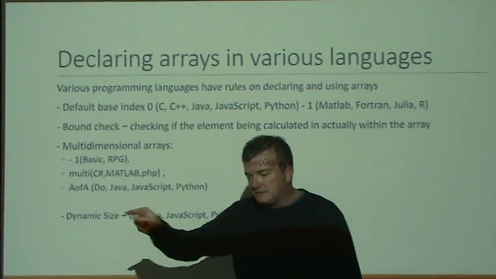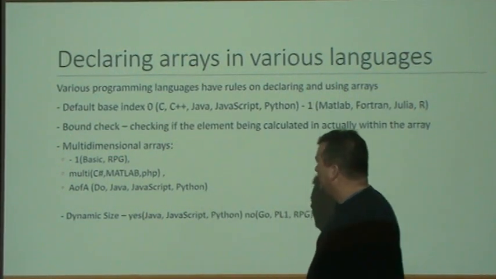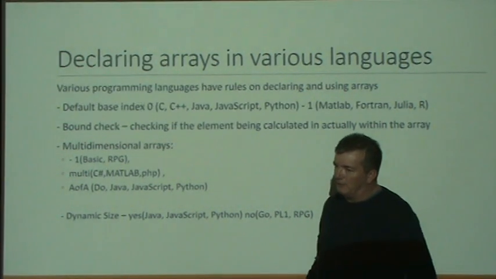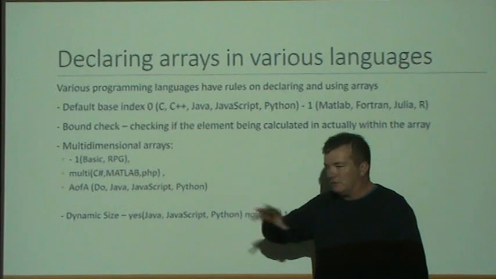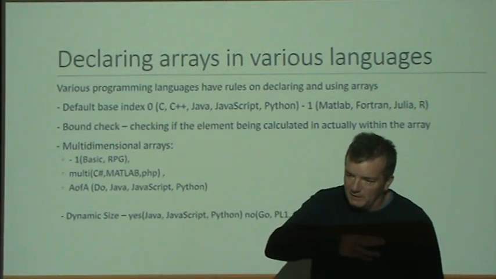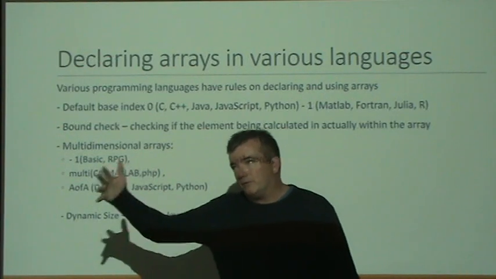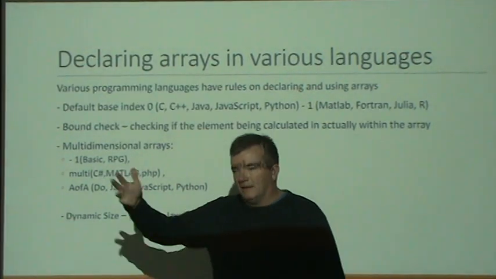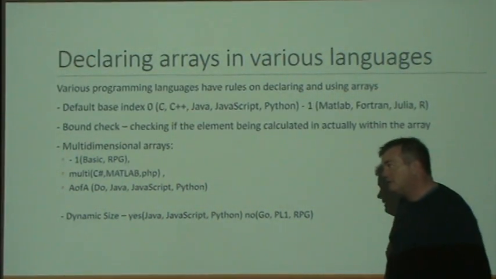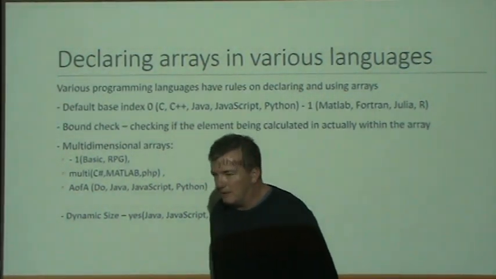So bounds checking will cause your program to slow down a lot if you're accessing the array a lot, because every time you try to read from the array, this big computation is going to be done, and then a double check is going to be done. Are you after the beginning of the array but before the end of it? If so, allow the computation to be done. That could slow your program down a lot.